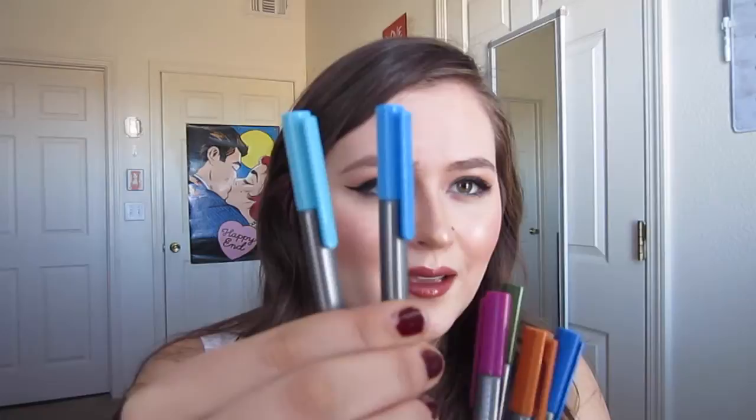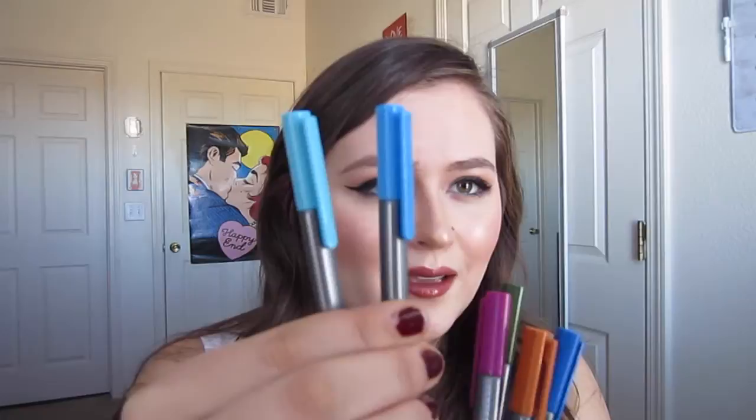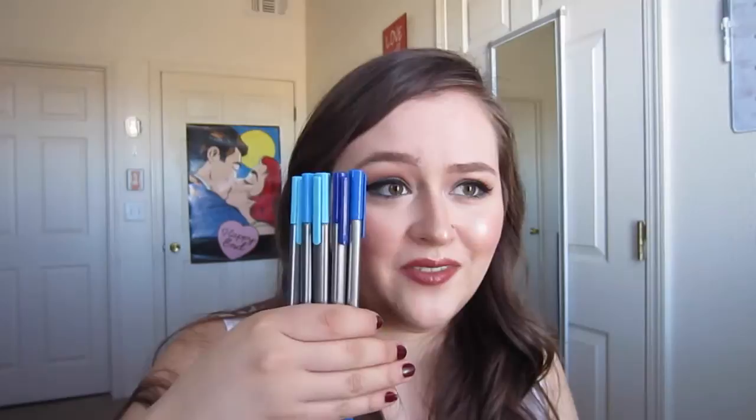I was finally able to get the correct lighter blue successfully this time, so I now have a whole spectrum of blues in the Staedtler Triplus Fineliners. I also got an olive green color — this is called olive green — and a magenta or mauve color, which is called dark mauve, so kind of a purple-pink color. And then I got a brown. I liked this one because it has a little bit more orange than the brown that came in the 10-set, and I thought it would be nice for inking skin tones or hair — it's not as harsh as the other brown.